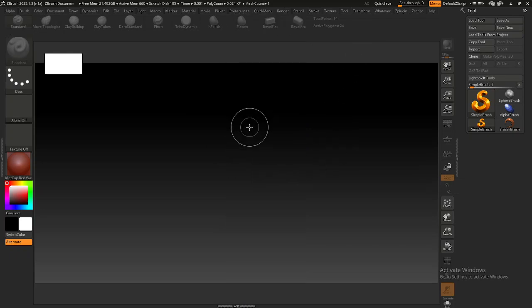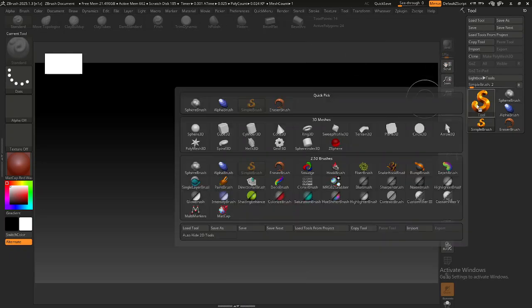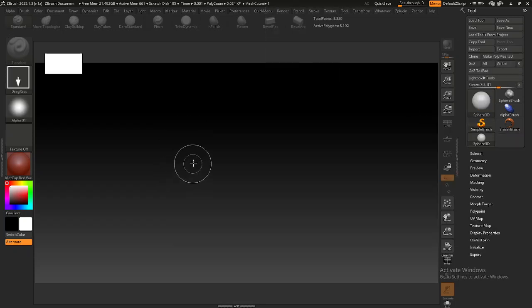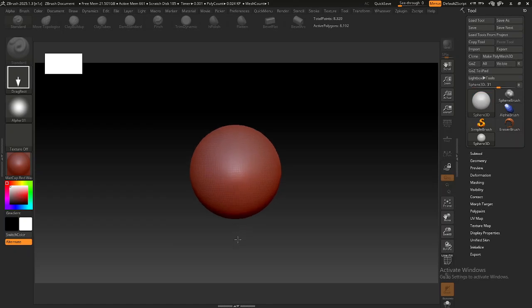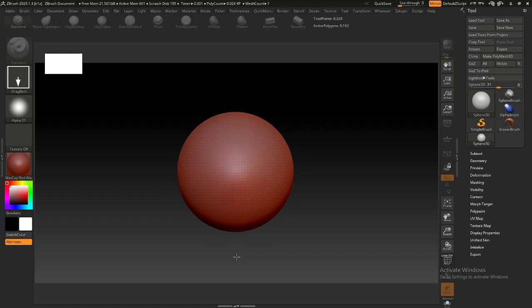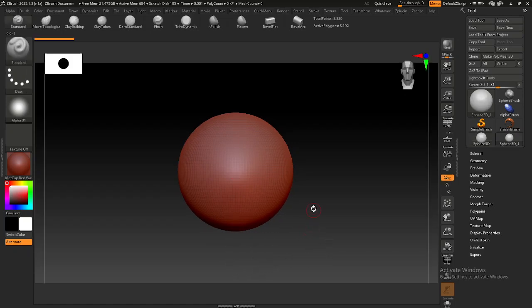Okay. Now, first things first. I'm going to pull out a Sphere 3D. I'm going to left click and drag. I'm going to hold the shift button and release on my mouse. I'm going to hit the T key to go into edit. T is in Tom. What's the shift key for? I never used that for that. So shift locks into a position.